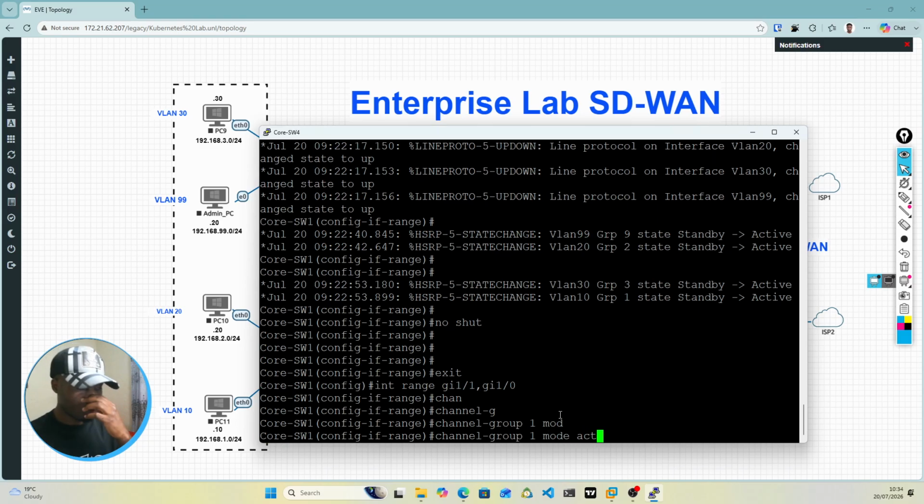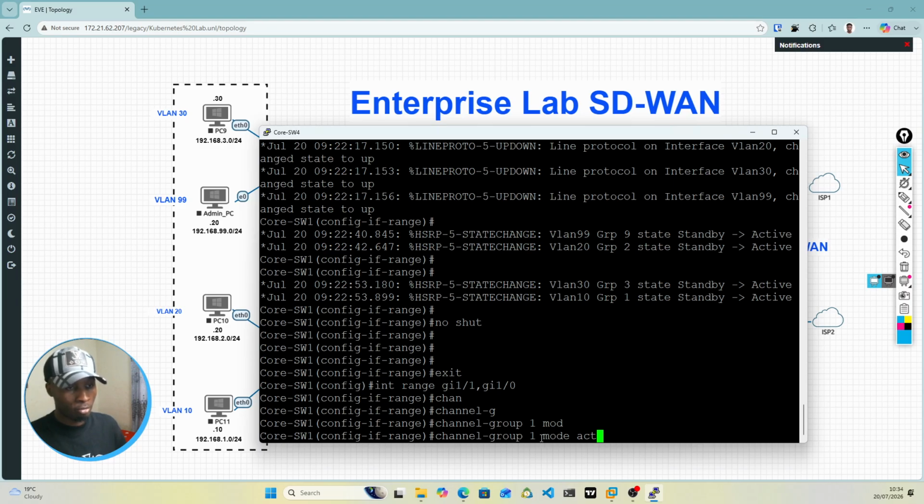So depending on what you're trying to configure, the type of EtherChannel you're trying to set up, there's LACP and there's PAgP as well. One is non-Cisco proprietary, while the other one is Cisco proprietary. So it's always good to go with the one that is non-Cisco proprietary. But if you're setting up Cisco devices, then you can go with any of them, because any of them can be set up on the Cisco devices that you have.